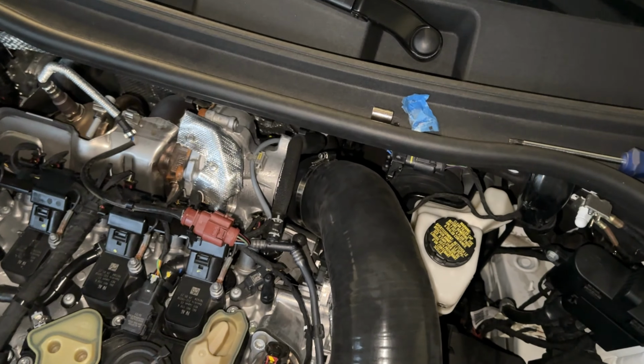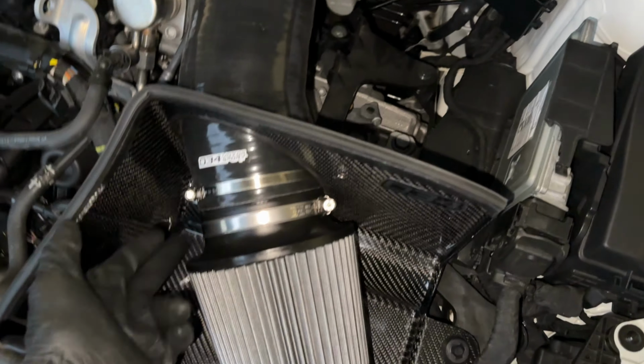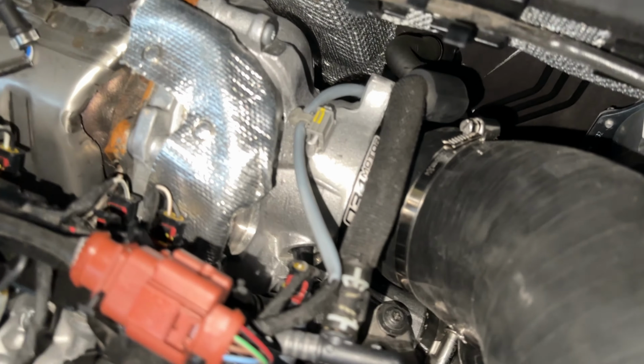It's pretty self-explanatory. I didn't really feel like filming step by step. It's really just, you put it on, you tighten up the clamps. Clearance back there is crazy tight, so keep that in mind.